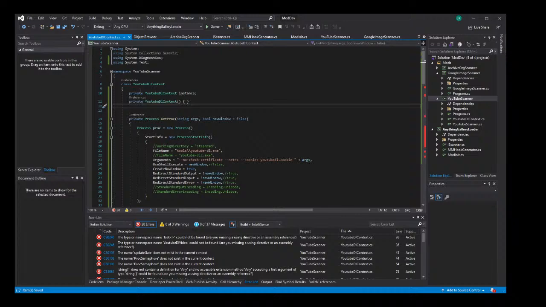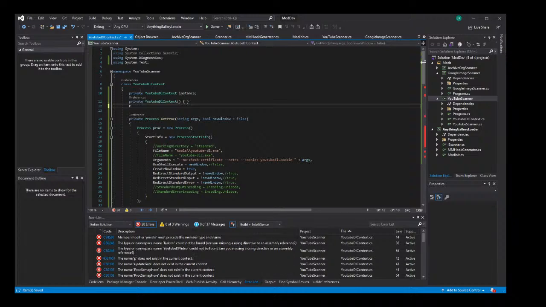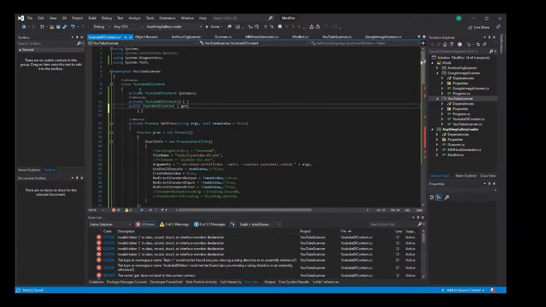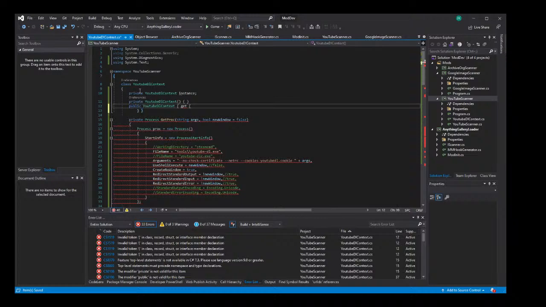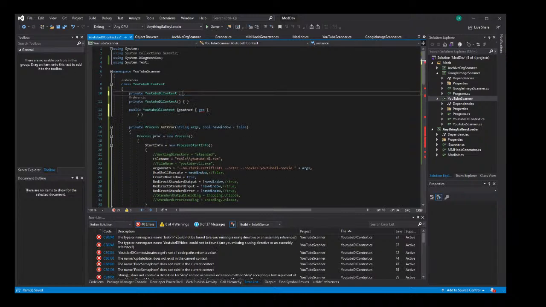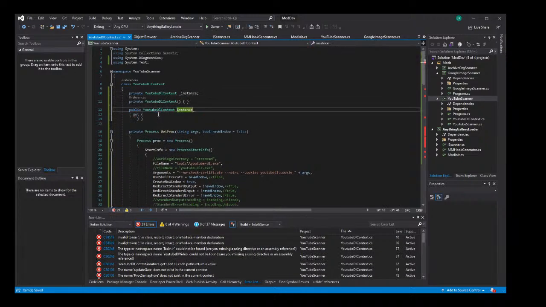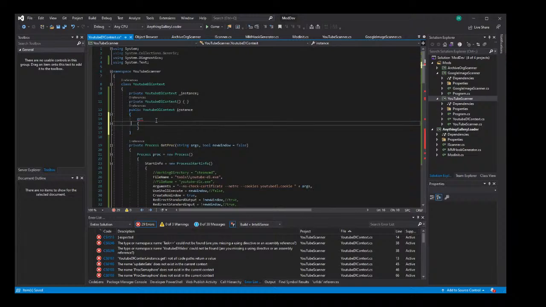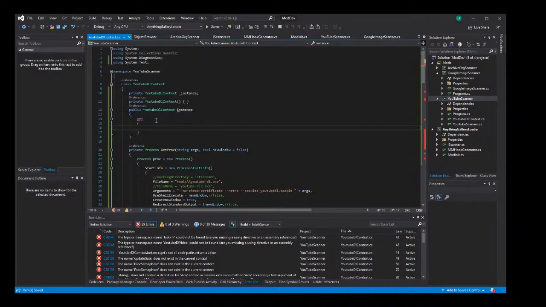And then the public YouTube DL context get. This is not thread safe at all, but I don't think it needs to be, and I'm also afraid of context locks right now.